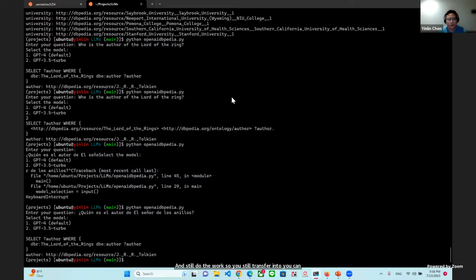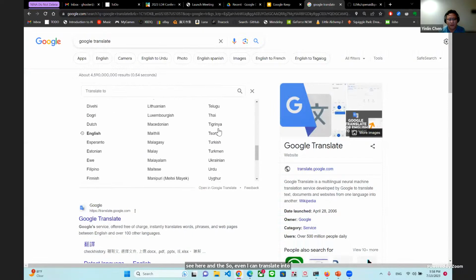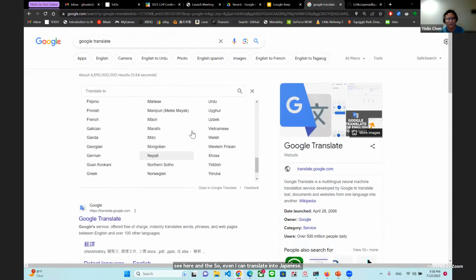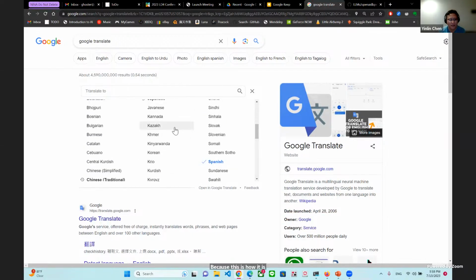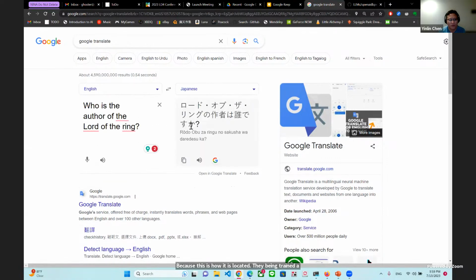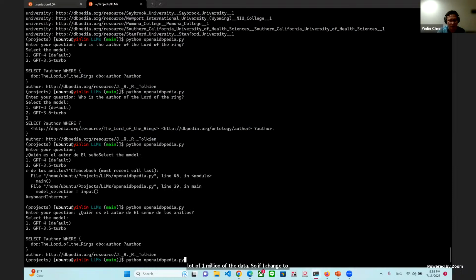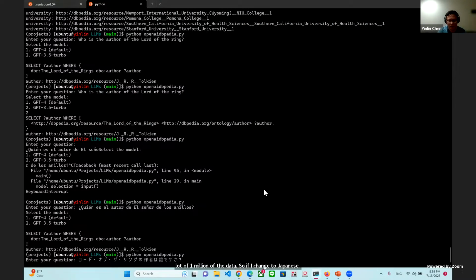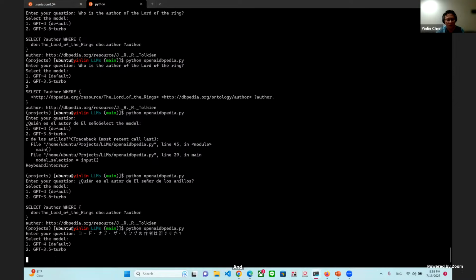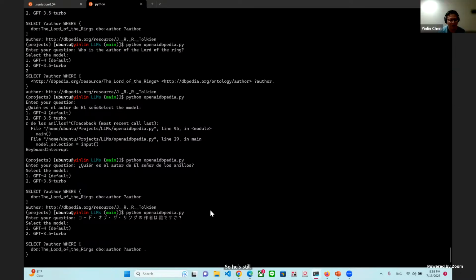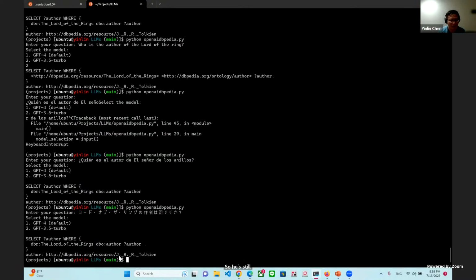Even I can translate into Japanese, because these large models have been trained on millions of data. So if I change to Japanese, pretty cool, it still can interpret. Okay, it understands human language, and still got this.